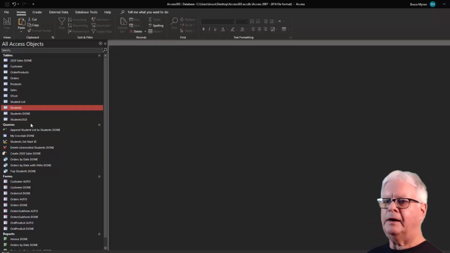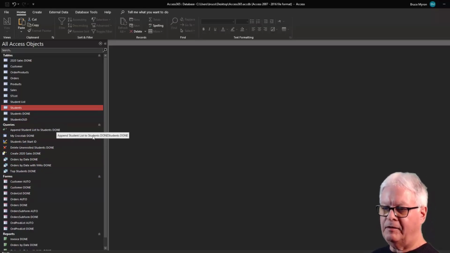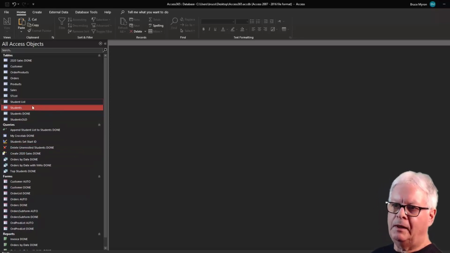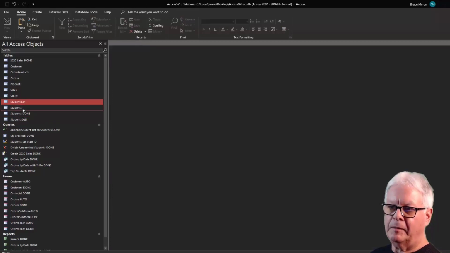What we're going to do later on, when we get to queries, we're going to use a query that will append records from one place to another place. So I'll save the rest of this for that. Now we've got a students table that has the numbering to start where we want. Later on with the query, we'll be able to take these records, append them in one step to students, and it'll automatically number all of them. Okay? So that'll be pretty valuable.